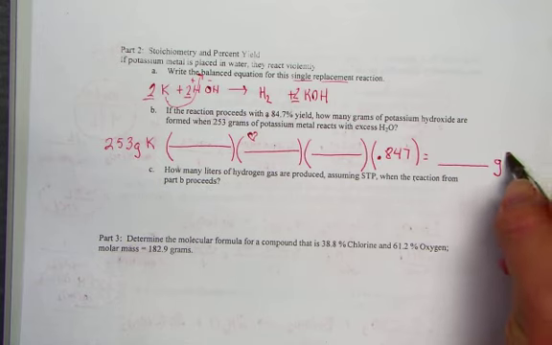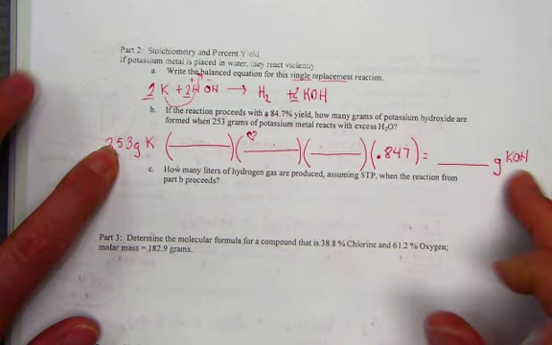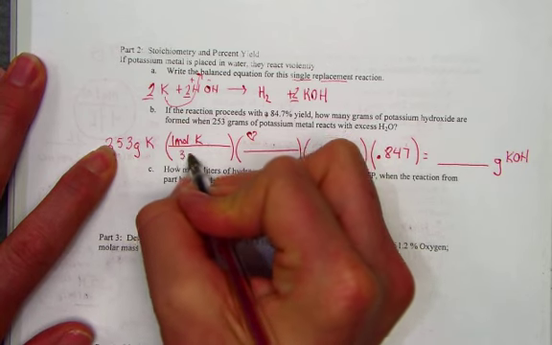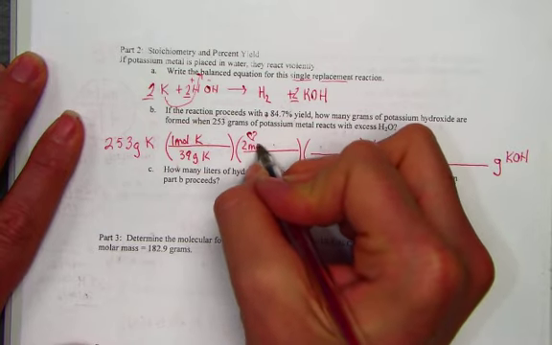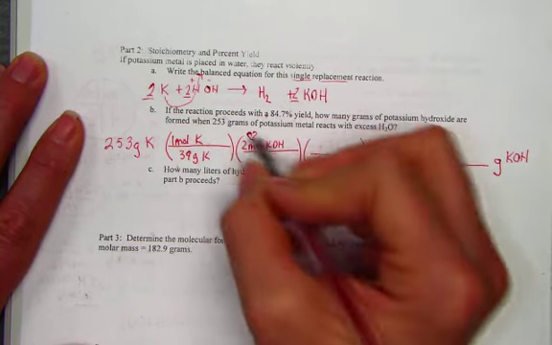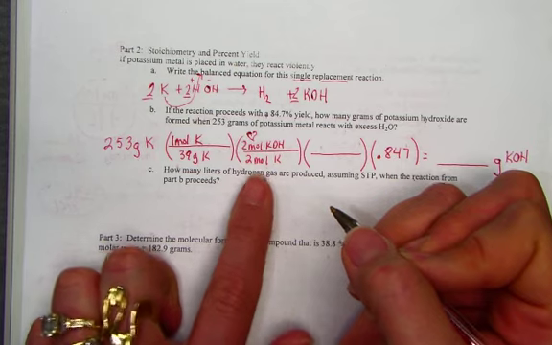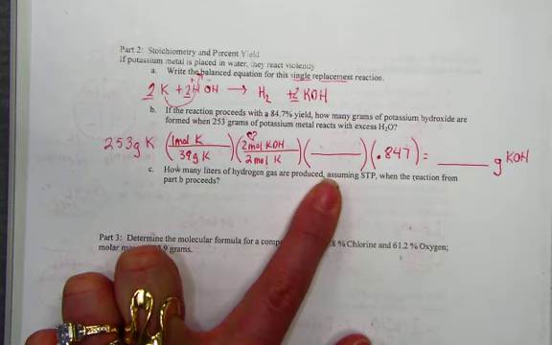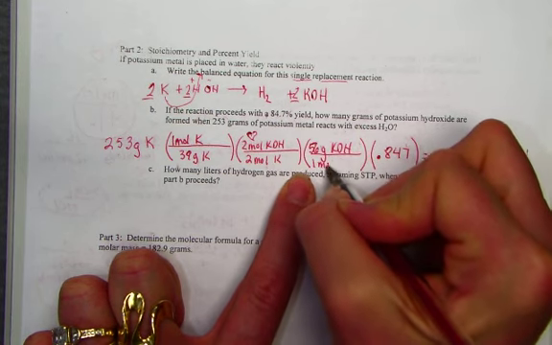We want to know grams of KOH, the Arrhenius base. Given a mass, we'll calculate a mass. So, first step, we'll need the molar mass of potassium, we'll call 39 grams in every 1 mole. We want the base, its coefficient is a 2, starting from the potassium, whose coefficient is also a 2. And in the last step, we'll need the molar mass of our target, potassium hydroxide. So I'll add that, 39 on the potassium and 17 for the OH, and I get 56 grams of KOH in every 1 mole.